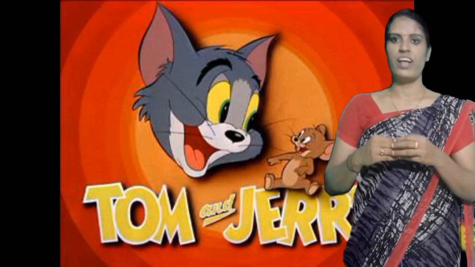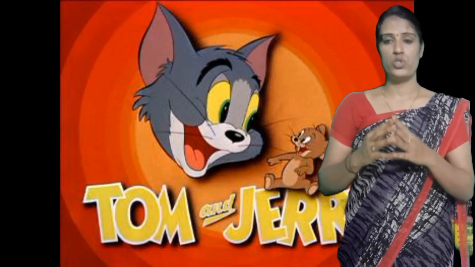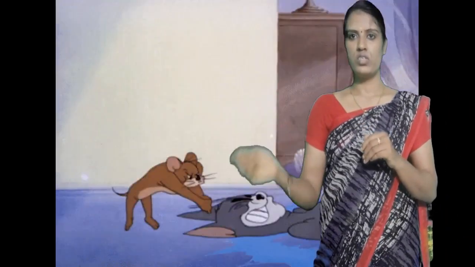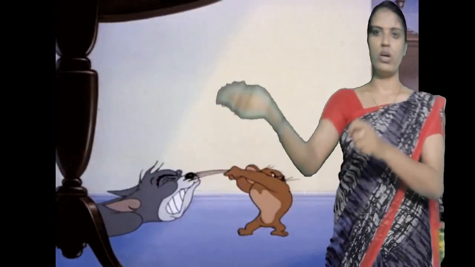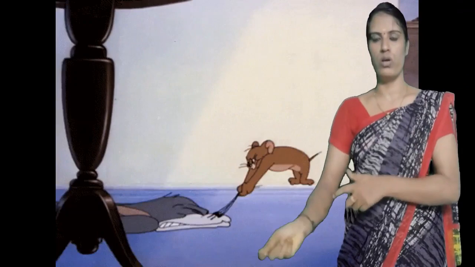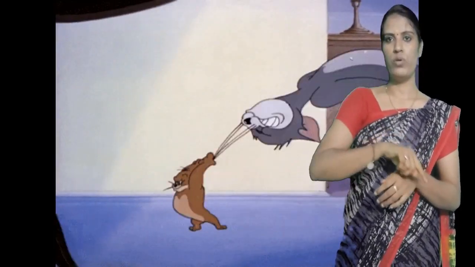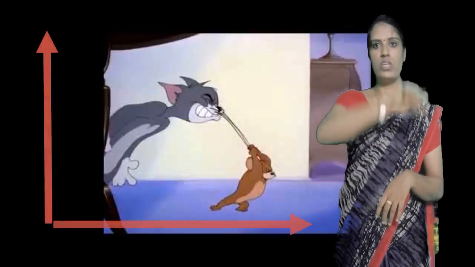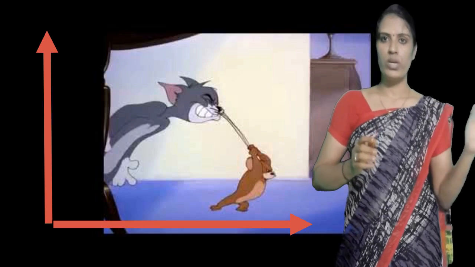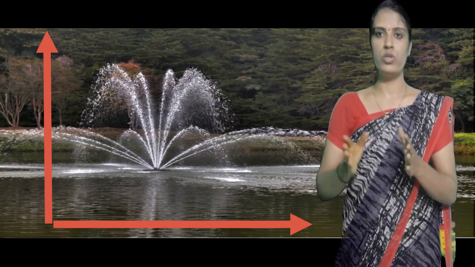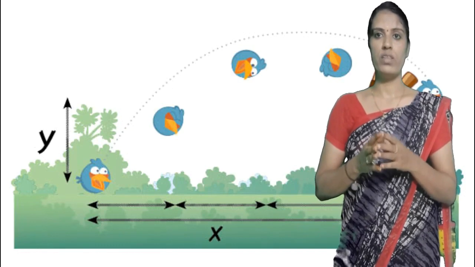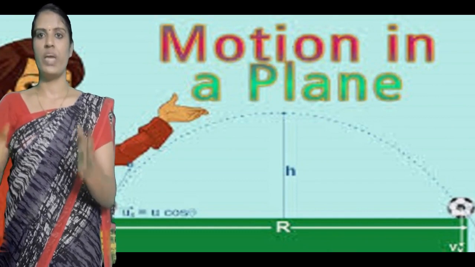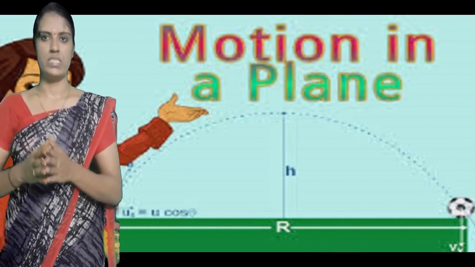With the help of another example as well, our most favorite show in cartoon, Tom and Jerry, right? You are able to see here it is going to take Tom from here and take it over this side, and from here to here. That means when I consider this motion, you can see it has an x-axis movement as well as a y-axis movement. So the fountain case as well as the movement of Tom, both of them have variations in the x and y axis. That's the same thing we are going to explore in this part of the class.